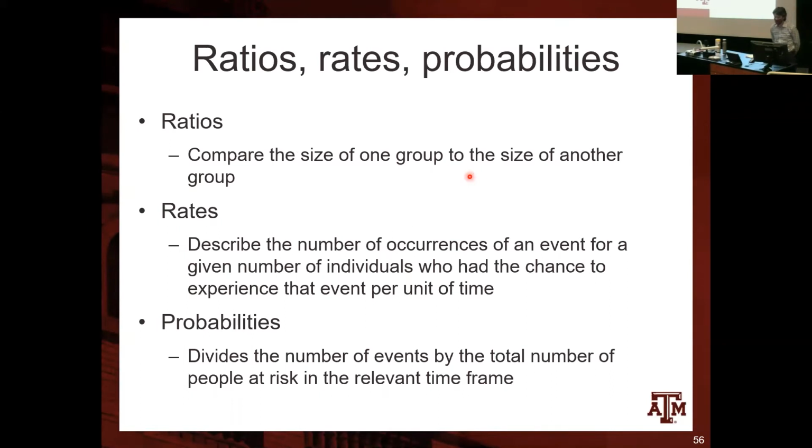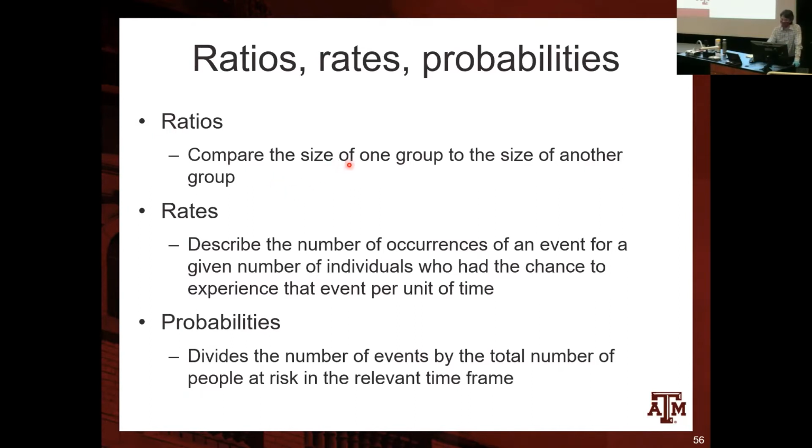And this part here is new also. In the Lexis diagram, most of the slides were already there before. These slides about ratios, rates, and probabilities are new. I want you to understand the differences between ratios, rates, and probabilities, and usually people use them incorrectly. If you understand this and you start hearing people using the terms ratios, rates, probabilities, usually they are not careful and they're not using them correctly.